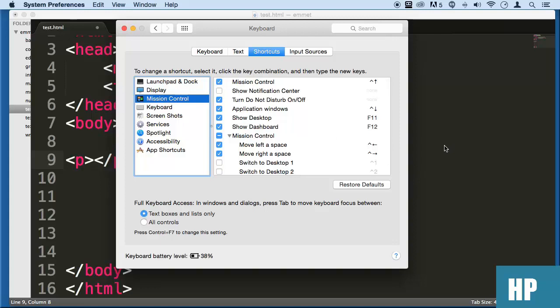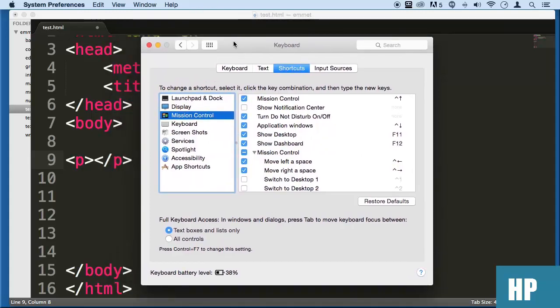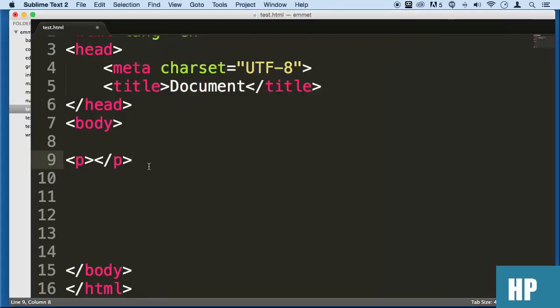Whatever it is that I'm not using, I'll just click here and turn it off. If you have Windows and you don't know how to do that, you should be able to find a tutorial online. Search "keyboard shortcuts Windows" on Google, and you should be able to find out how to do that. All right, super easy to do. So just make sure that whatever keyboard shortcut you are trying and is not working for you, you go ahead and check your preferences in your code editor and in your computer.